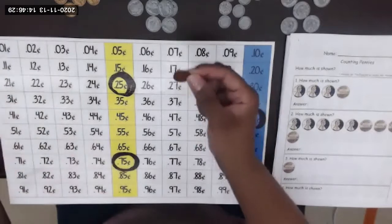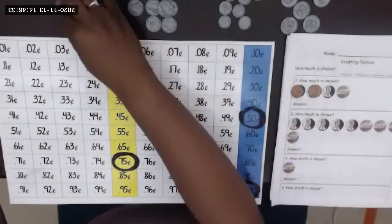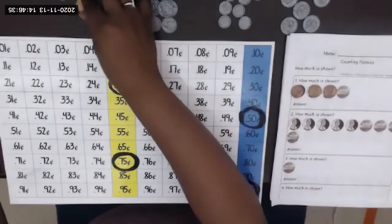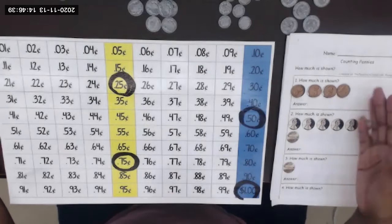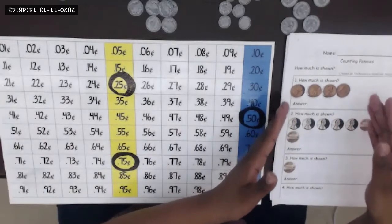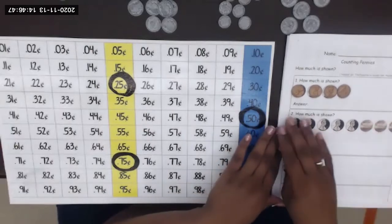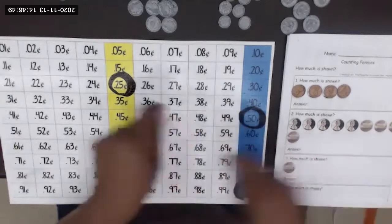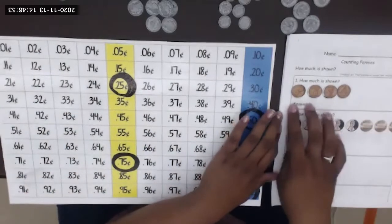But the strategy is to take the actual coin and put it on top of the coin. Some kids like to match sides. It really doesn't matter. They put it there, and this just makes sure that they're including every single coin in the problem. Sometimes the kids would just do it and not realize that, they didn't come to this next line.